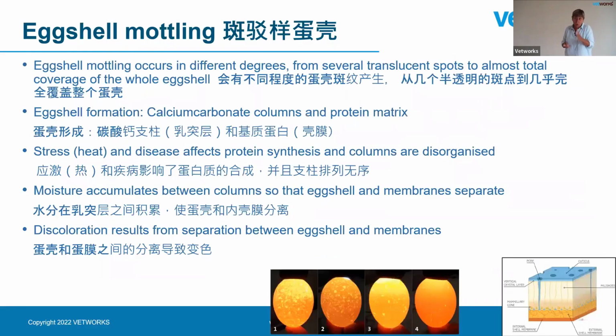That's important to know, because these mottled eggs can be in different degrees; there's a scoring for that. What you see is these spots, particularly if you look with a lamp on it, or if you candle them, you can see these spots on these eggs. If you look carefully here, it's the same thing that I showed you in the former slides, but you can see here these palisade layers are supposed to be straight. And the pores that you see are supposed to be straight down.